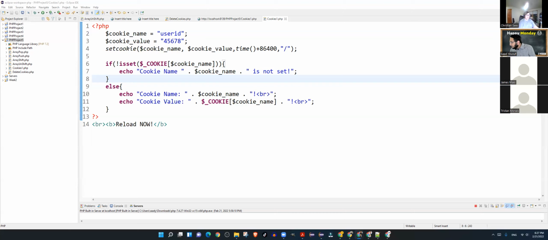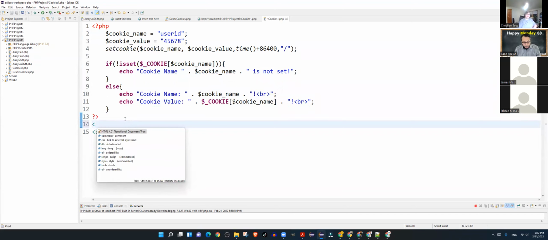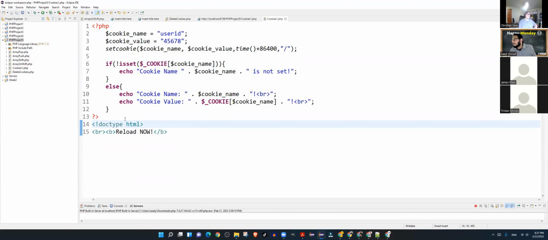It tries to write a header in the middle of the other HTML, and obviously things don't like that. Yes, absolutely. I'm glad you brought up that point. When you're working with cookies, like setting the cookies, that needs to be done prior to you writing your doctype statement. If you do it after the doctype, then it starts complaining about the headers. So that's one thing. Yep, you're right.